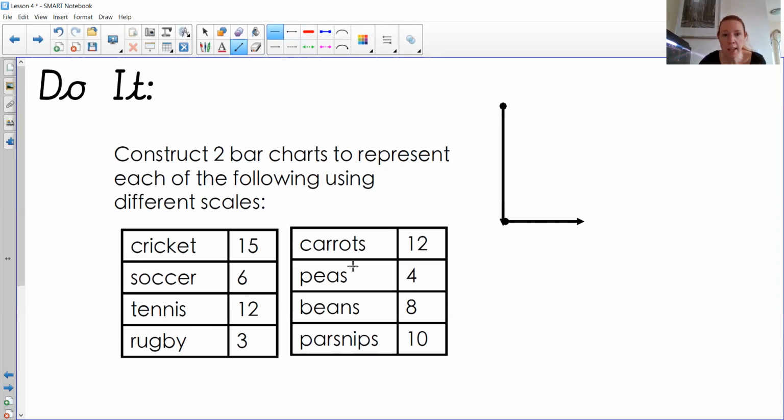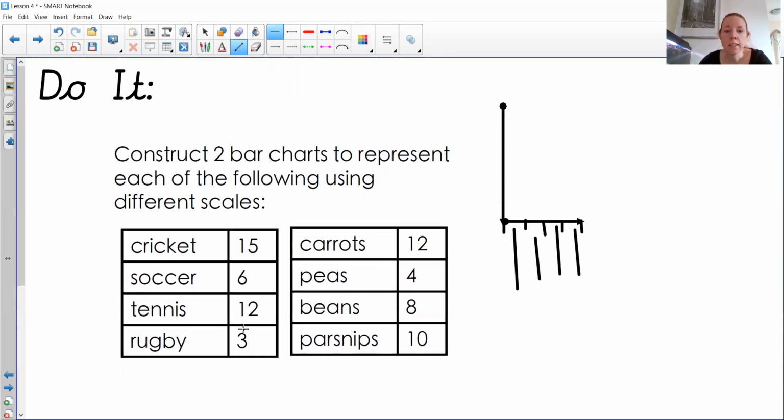Okay. And then decide, there's going to be 4 fields down at the bottom. That means categories basically. Okay. And you can turn your book to the side to write up here what those sports are. So cricket, soccer, tennis and rugby will be leading up to their columns up there.